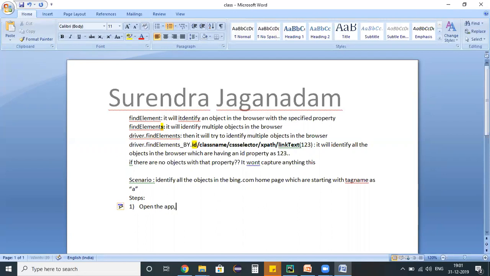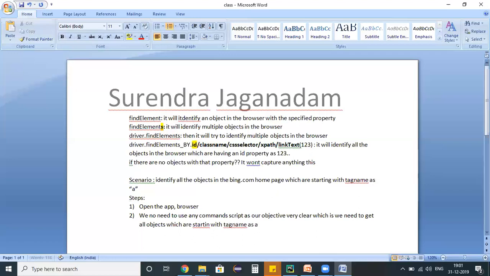So the various steps are: open the application and the browser. This is going to be one and the same. After that, we need not use any commands in our scripts, as our objective is very clear, which is we need to get all objects which are starting with tag name a.